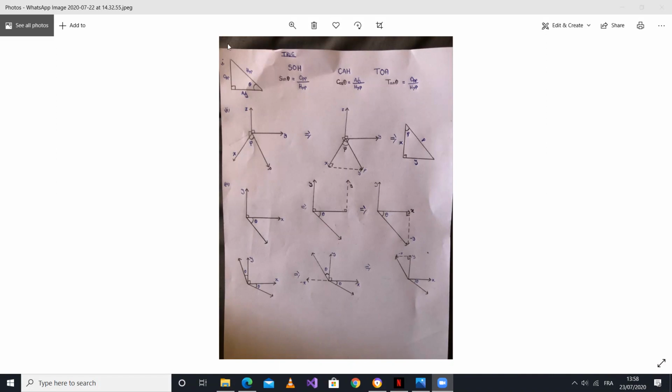So that's a petit rappel here. We have this right angle triangle, we have the right angle there, and we have another angle here, theta, and we have the adjacent side to theta, we have the hypotenuse side, and we have the opposite side to theta. Sure, this is nothing new. Then we also have SOHCAHTOA. So we know the sinus of theta is the opposite over the hypotenuse. So the cosinus of theta is going to be adjacent over hypotenuse. Then we also have the tangent of theta is going to be the opposite over, sorry, I made a mistake, it's supposed to be adjacent, not hypotenuse. Opposite over the adjacent. That's TOA.